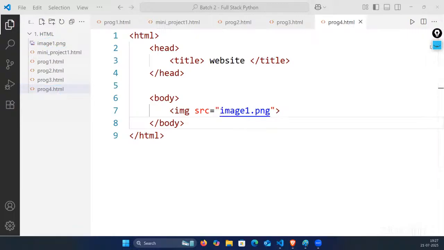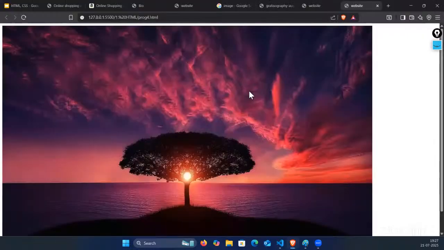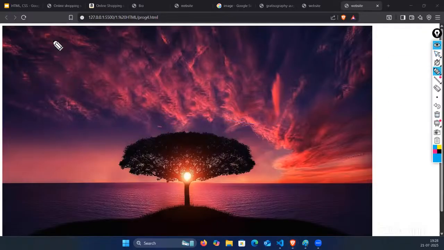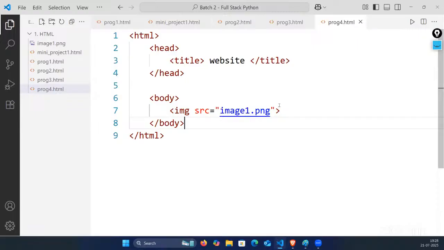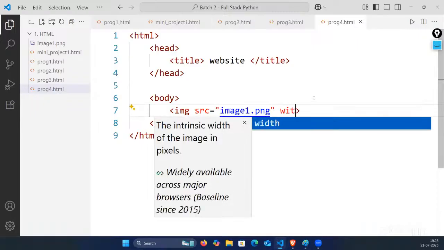Okay. So after this, let's say this is the image size. Now you will feel, okay, this image size is too much. I just wanted to decrease this size. I wanted to decrease it till this much. In that case, you can use the properties called height and width. First, let's say width.